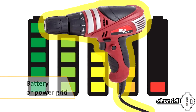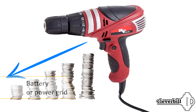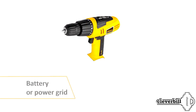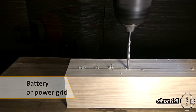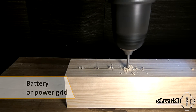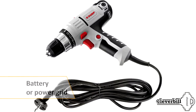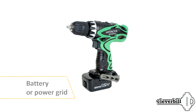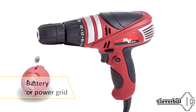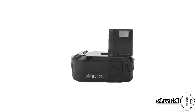The main merit of the mains screwdriver is that it does not require charging and is always ready to work where there is an electrical outlet. Another plus is its cheapness, with relatively good torque power compared to the battery analog, in which the battery and charger take the lion's share of the cost. The cordless screwdriver combines several tools: a drill with which you can drill holes in metal and wood without fear of discharging the battery, and a screwdriver with which you can screw screws and small bolts. By the way, the criterion when choosing a network screwdriver is the length of the cable — the longer the better. The first thing to understand is: what is more important to you — mobility with a cordless screwdriver, or constant readiness for work and a relatively low price with a network device? Having decided on the choice of power source, we will further consider the characteristics inherent in both types, as well as talk about the batteries themselves.